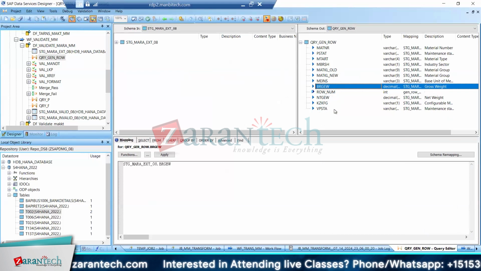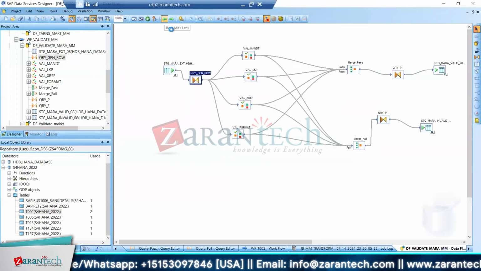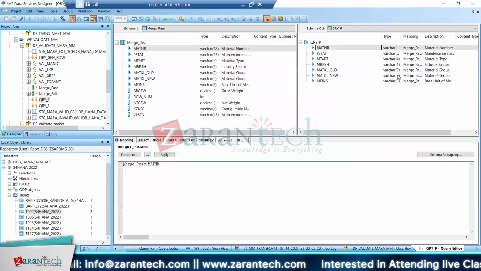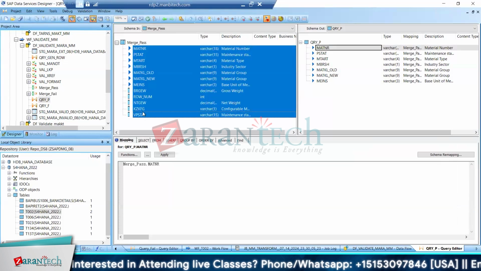Yes. Now go one step back. Go to your query pass. Now take all these fields. See, you are trying to tell the system delete data where row num is. You don't have a row num in invalid. That's the reason it's giving you an error. When row num is not there, how can you delete? Now take all these 6 columns from legacy, from source to target. Not everything. The ones that are missing. The first 6 or 7 will be there. The last 5. Yeah. Okay.